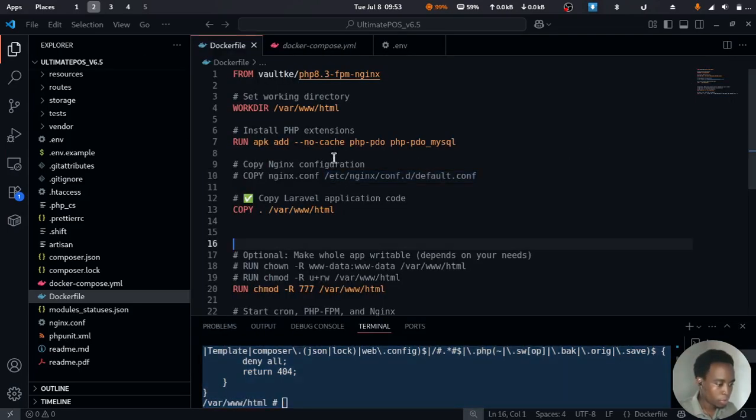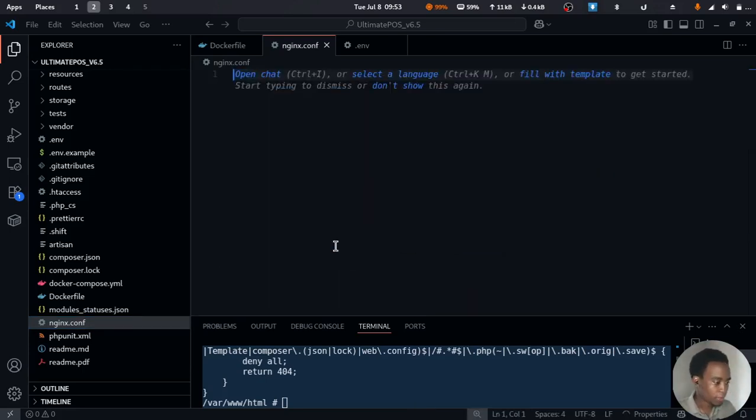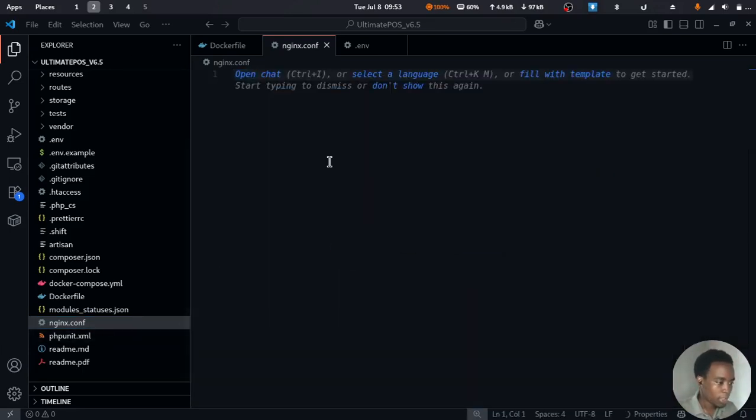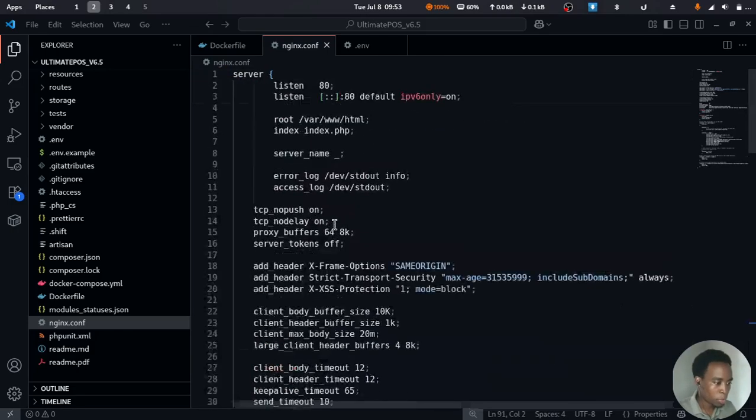The next thing you need to do is create a file called nginx.conf. Let me delete everything that is inside this file. Now inside this file we paste the whole code that we copied from the terminal. After pasting, you can see we have specified our root directory as var www html.